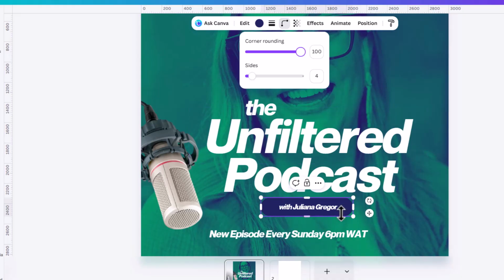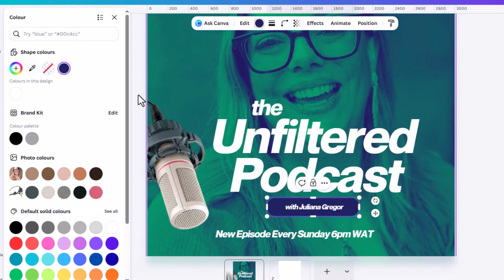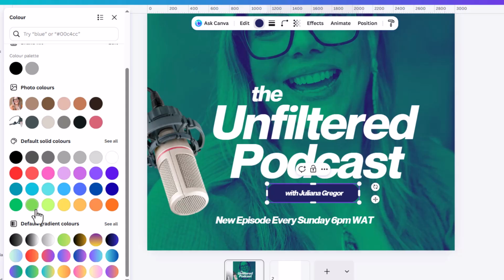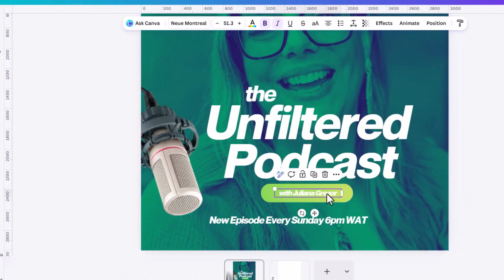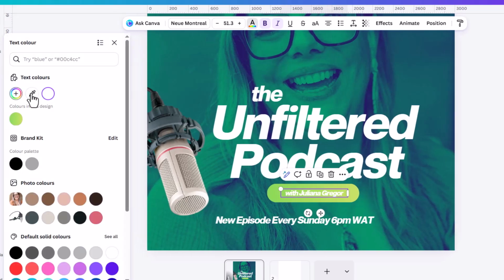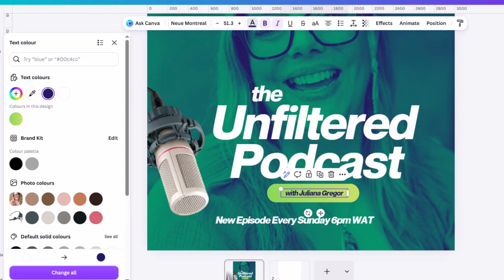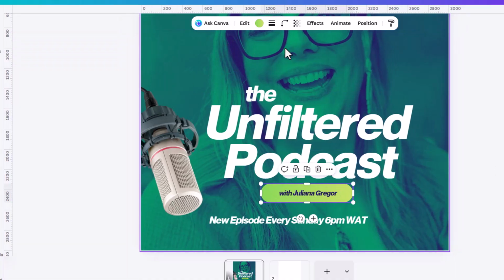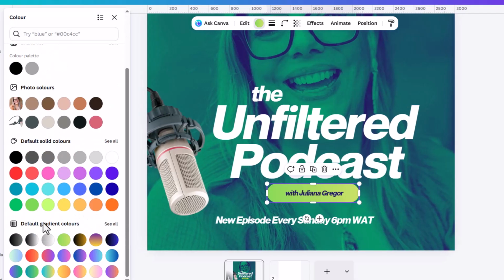So for the color, I'm going to use one of those default colors here that is green. This one. Okay, no, this one. Green, no, this one. Yeah, this one. And let's make the color something from the design. So I'm going to use this color and just paste it right there. Okay, this color is not what I want. It's too yellowish, seems dead. Okay, I'm going to use the green. Okay, I think this is better.